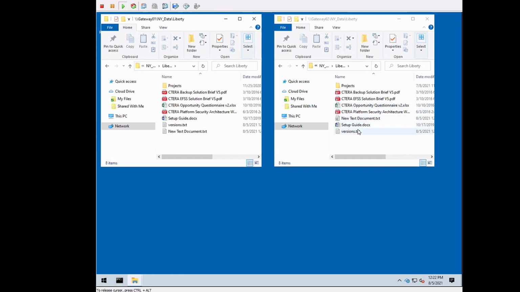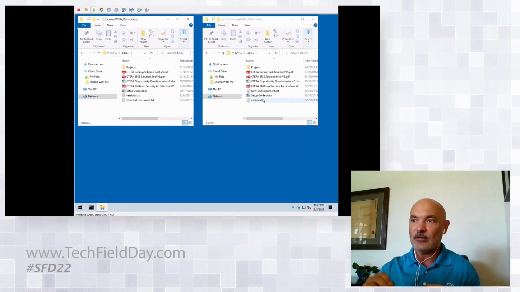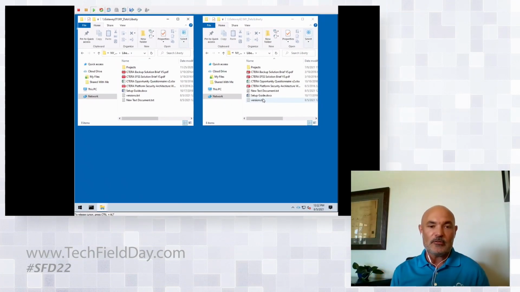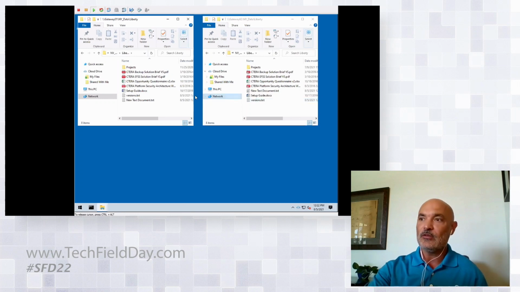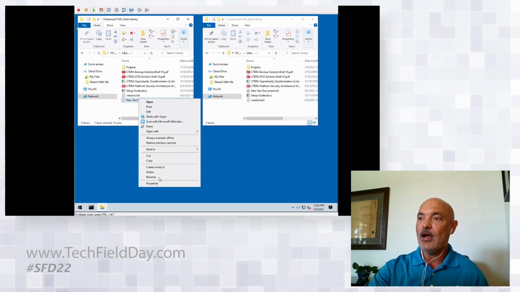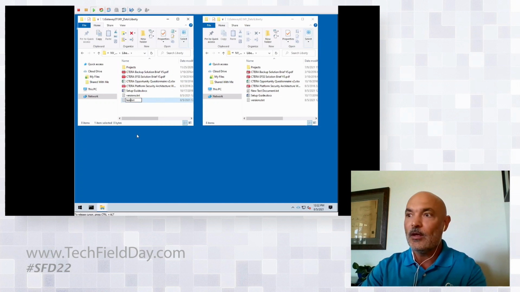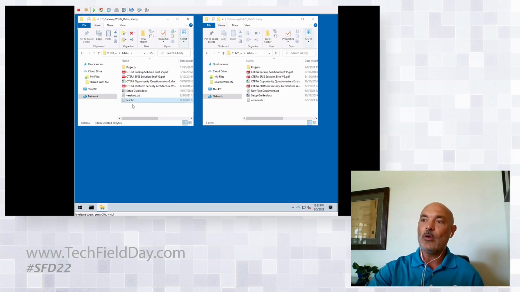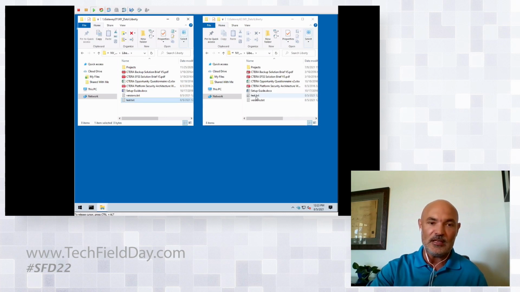So these devices are constantly syncing bidirectionally with the global file system. And as LeBron was explaining before, as we update the files, or let's say this new text document gets updated, let's just rename it, it's only going to send the deduplicated or changed blocks to the global file system, which is going to in turn push that change down to any other device that happens to be syncing with it.